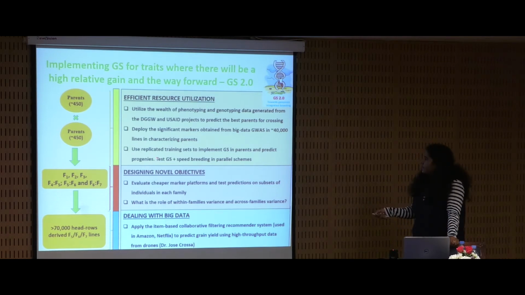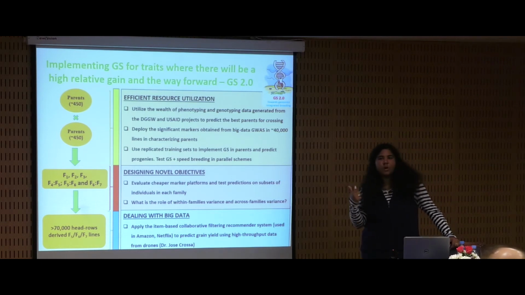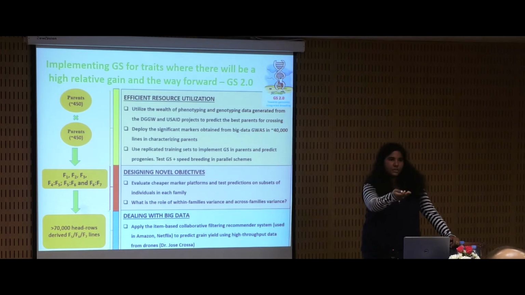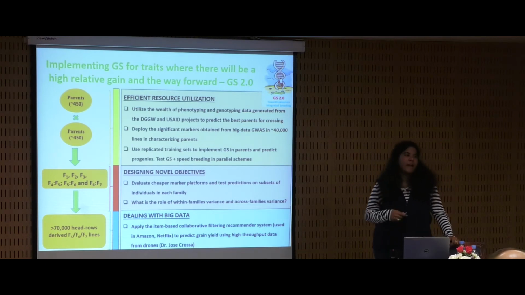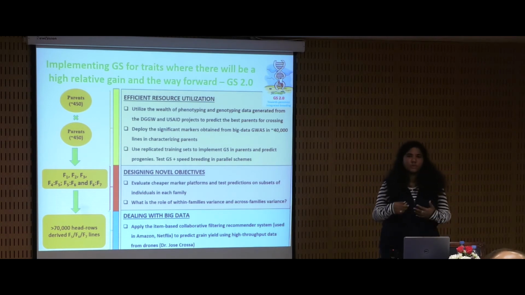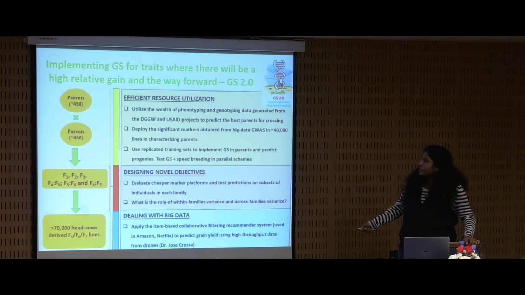And a key thing that we are interested in is doing genomic selection right from the parents. So we've all been testing it in stages where we might not have a very good advantage. So this is what we are looking forward to moving to. We are currently genotyping our parents, and Susanna is doing that for us. Once we have the parents genotyped, we are going to use some of these data sets and try to predict the parents and their progenies, and include the parent information for lines where you don't have full sibs, and see how that can increase your predictions, and design some of the objectives in these stages.